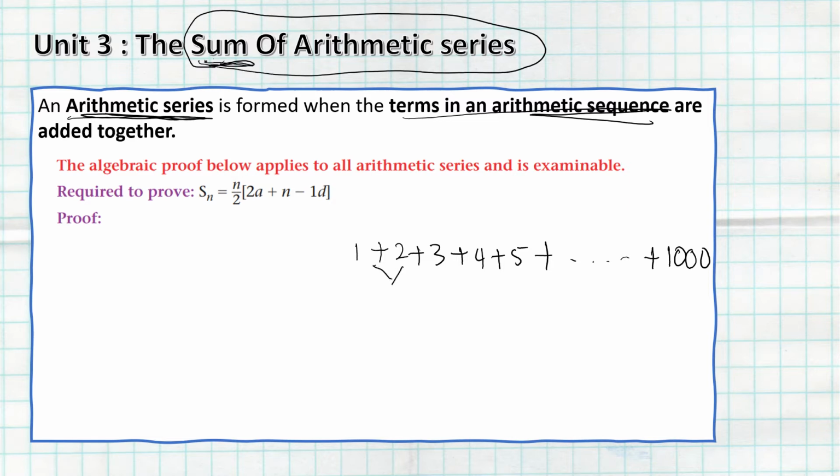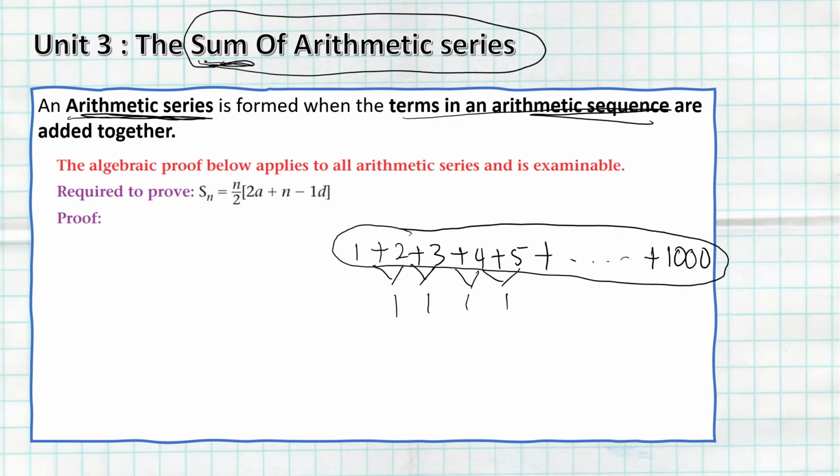You can see that this is a sum of arithmetic series, because the terms here are forming an arithmetic sequence, as we have a common difference of 1, right? If I'm required to calculate the sum of all these terms, it's going to take me a lot of time to add them together up to 1000, even using my calculator, because you have to add 1, 2, 3, 4, 5, 6, 7, 8 up until 1000. So we have a lot of terms to add, right?